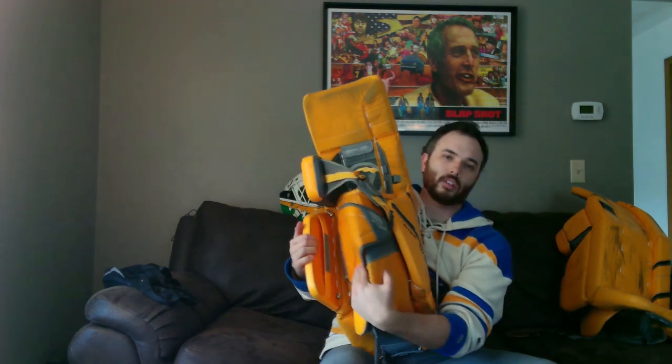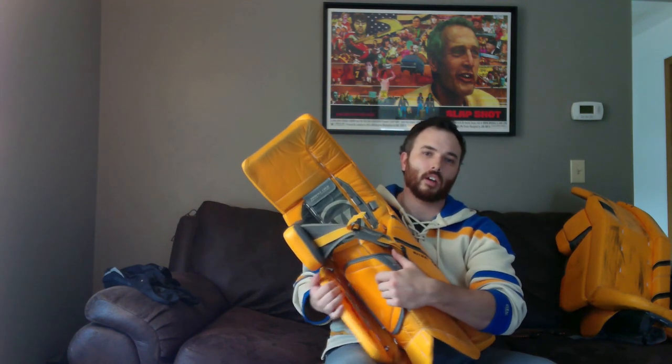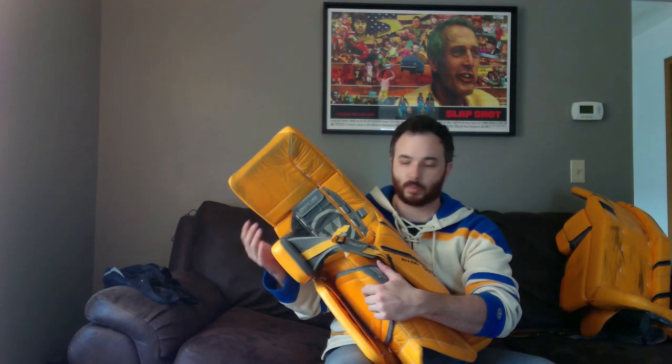Pretty basic setup — you can probably buy essentially what I have at your local hockey shop. If there's a pro model, other than the cool colors, you're going to get the same pad. I don't know much about the seniors — I've heard people say they're as close to a pro model as the brands get, but that's hearsay. I really like these pads. I've always liked Warrior stuff since Pete Smith hopped on board. A lot of people I've recommended them to have liked them as well.